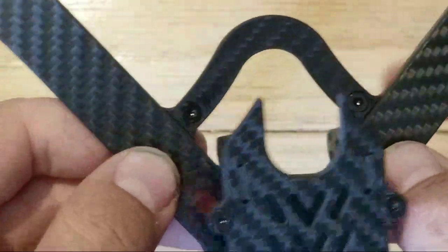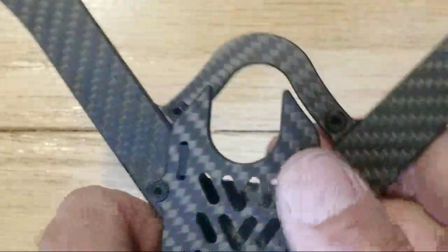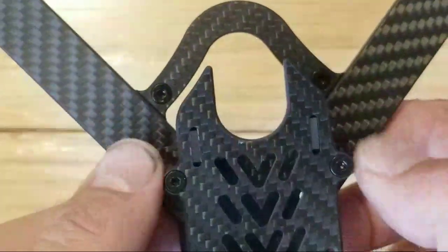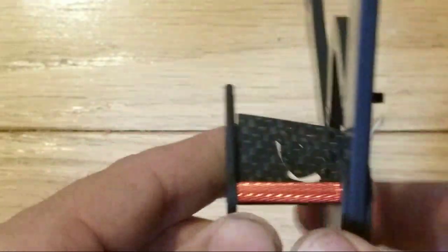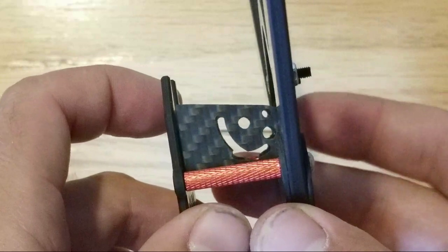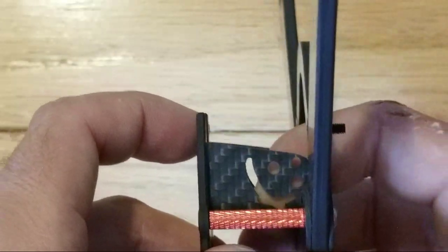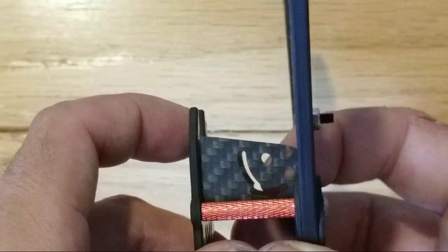The cowcatcher is still removable and is also inset. I might have them make these bigger anyway, or we don't want to make the whole top plate bigger, but we can move the screws in just a little bit and I think that would make it a lot more solid. The camera mount here — you can see that there's multiple holes in there. So if you have the RunCam with the two holes in it, you can have one there and then lock it in the back, and it will keep the angle perfectly. Or you can drop cam it and put it way down here on any of these.